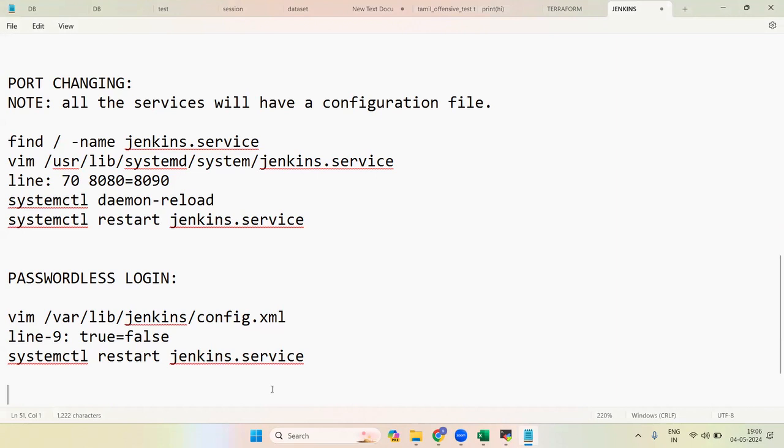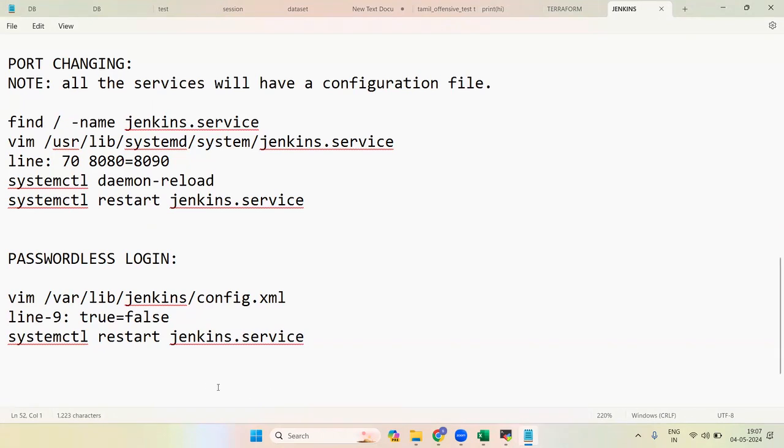No, it won't. Like in your local, it will save. But in real time, we don't do like this. There is a concept called RBAC. There we can discuss how to manage the usernames and password in the Jenkins. That is complete user level management in Jenkins, which you are going to see in the upcoming days.